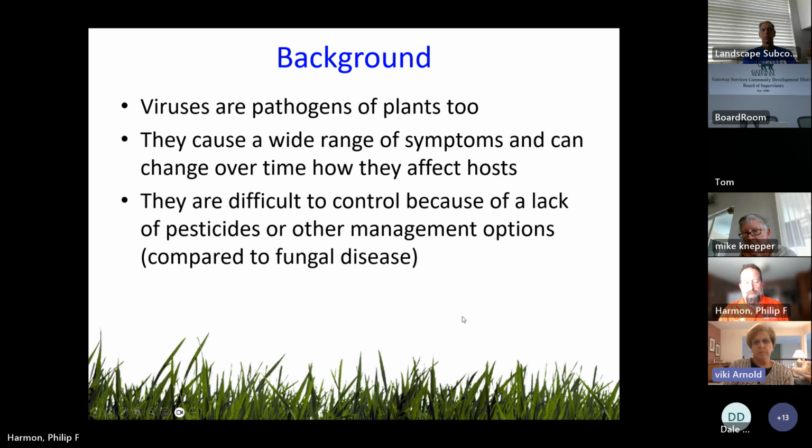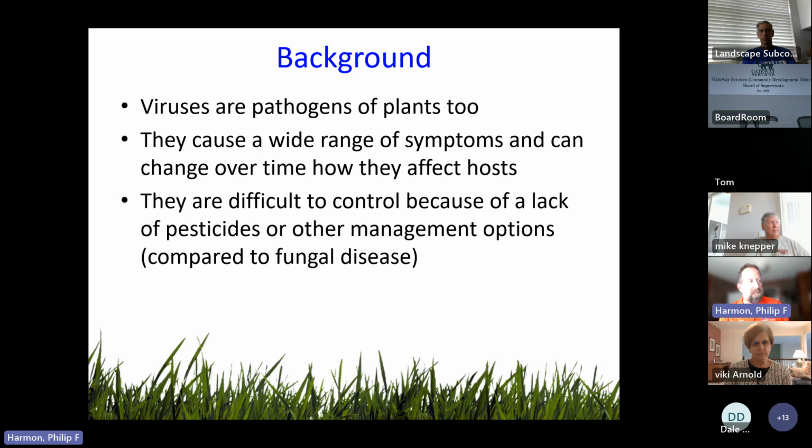So the background, the basics. Viruses are pathogens. They affect people. We all have been way too familiar with COVID-19. Viruses also, of course, can affect plants and animals. Plants get viral diseases. They cause a wide range of symptoms. Not every plant reacts the same way to every virus or even the same virus. And so these symptoms that we're going to describe today, we can kind of think about them if we put them into human terms as varying degrees of severity of disease caused in different grasses by the same virus that are causing either mosaic or lethal viral necrosis.